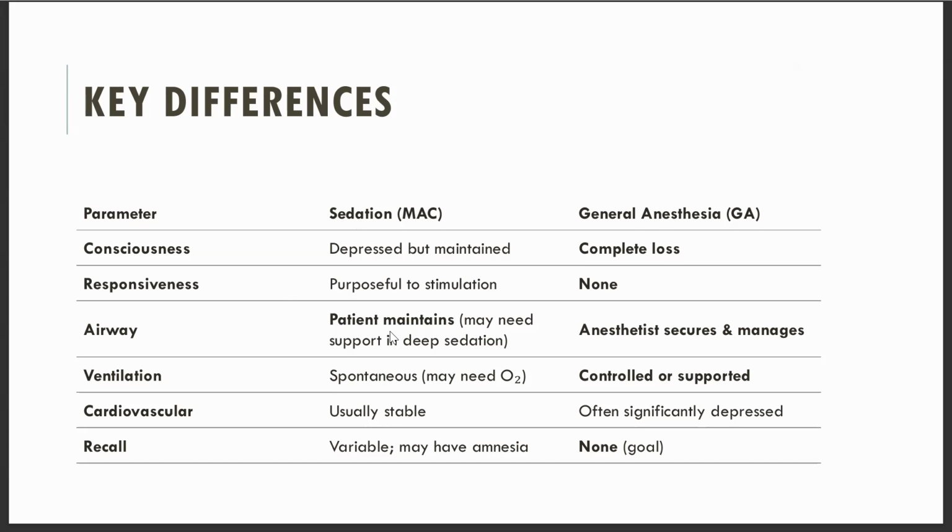Airway: the patient maintains it, and may need support in deep sedation, but in general anesthesia, the anesthetist secures and manages the airway. Ventilation is spontaneous and may need oxygen in sedation, but it's controlled or supported in general anesthesia. Cardiovascular function is usually stable in sedation, but in general anesthesia, it's often significantly depressed.